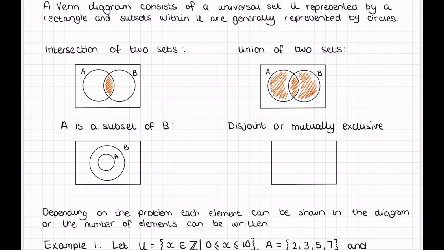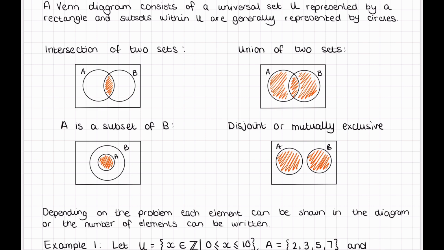And then disjoint or mutually exclusive, thinking back, means that there are no elements in both A and B that are the same. There's no crossover, which means when we draw this, we will draw our circles separate, and there will be no crossover between our circles. And on these two, if we were to colour it, A is a subset of B means we're looking at all of A there. If they're mutually exclusive, the circles are separate.